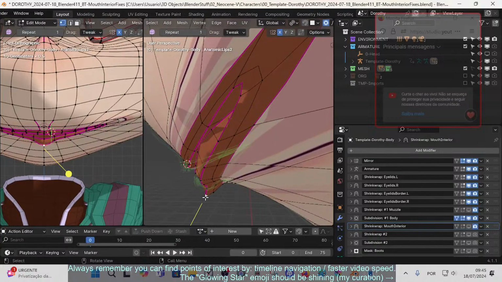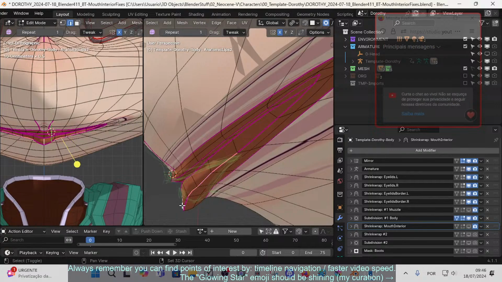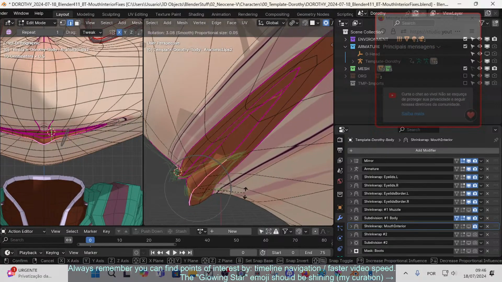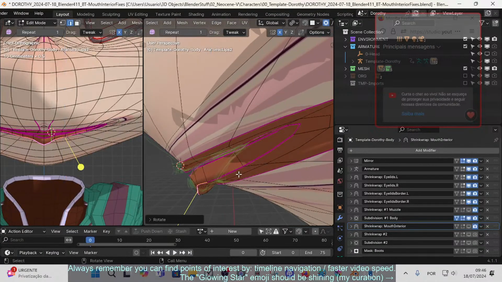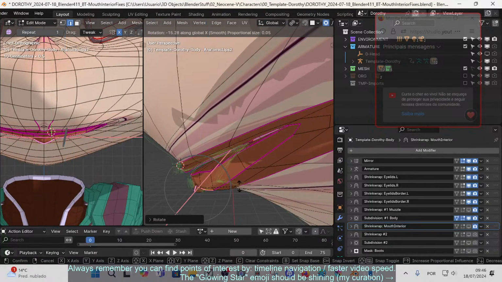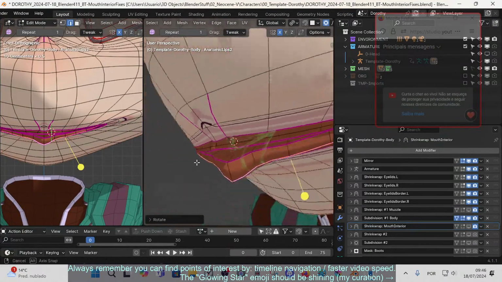So you see here, these vertices, they do exist. So let's pick those things and try to rotate this stuff. Yeah, I don't know how to rotate them. So roll themselves. This is going to be a mess.